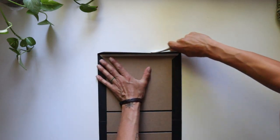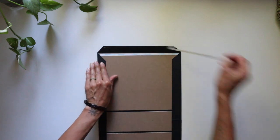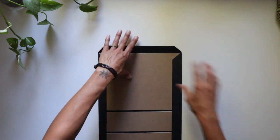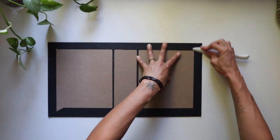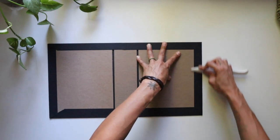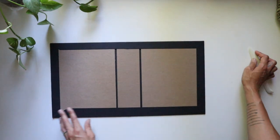Pre-burnish, edge contact, press it down, prepare it, and stick it. Solidify it in there, and that is such a cute cover. Unbelievably wow. Check out this corner. That is so nice. I love it.